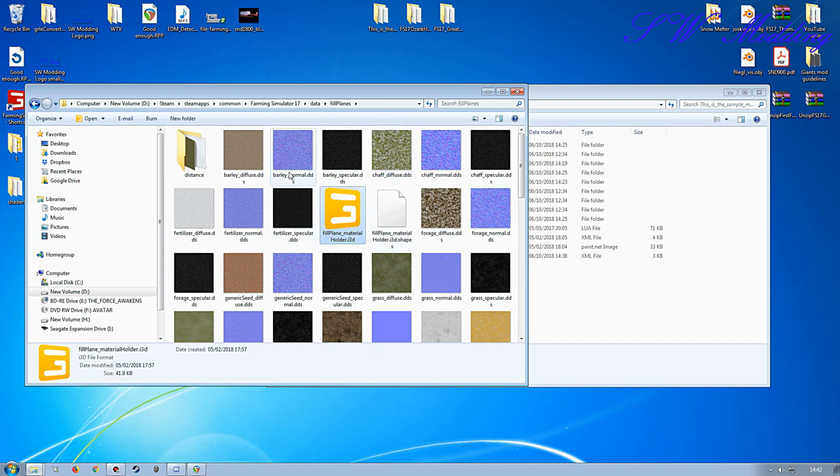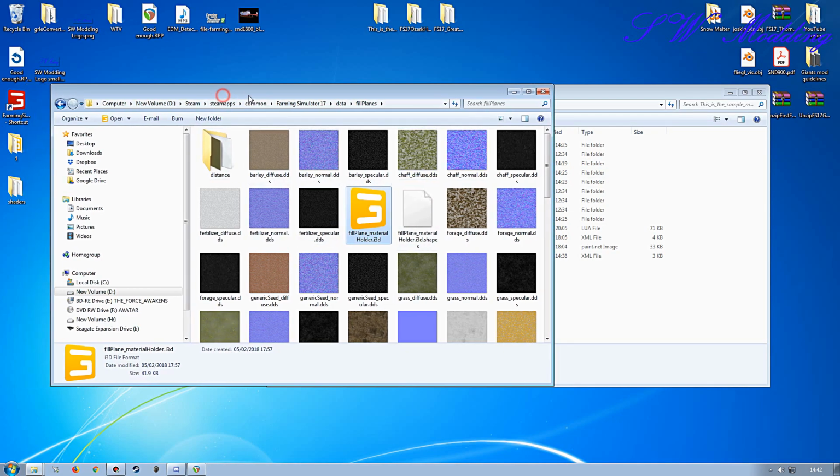I'll close that down. One thing to note when working with anything from the Farming Simulator 17 installation folder, when you open it in Giants Editor, make sure when you close it again, if it asks you do you want to save, click no, because if you click yes, potentially you will have problems in multiplayer and it may break your game anyway. So it's always a good idea to click no when you're working with anything to do with the Farming Simulator installation i3Ds.